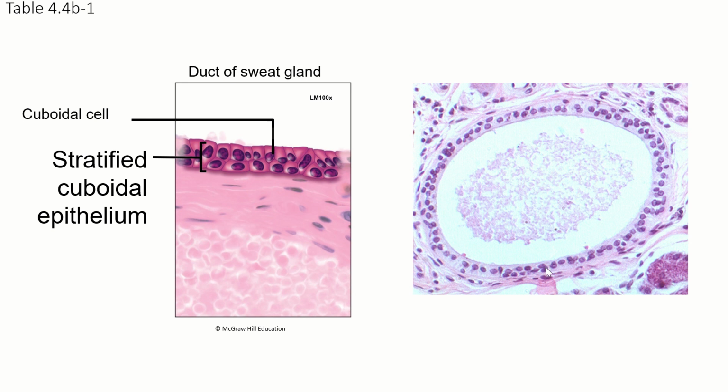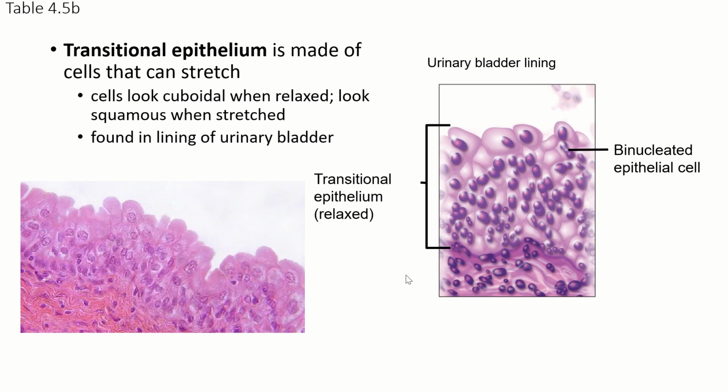And all of these cells, they don't really look flat. They don't really look columnar. If you just looked at this section here, you might think they're columnar. But when you look at a wider area, you see, no, they don't really look that columnar. They look shorter. So this is definitely cuboidal. So 2 layers, stratified, kind of squarish, roundish cells, cuboidal, stratified cuboidal epithelium.